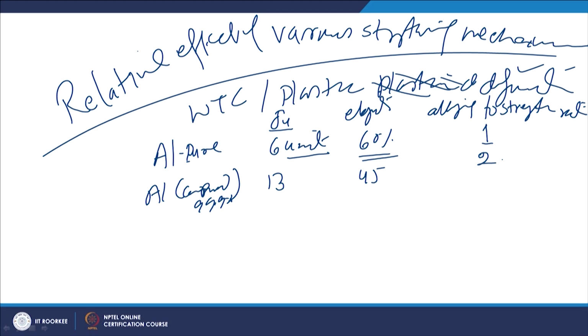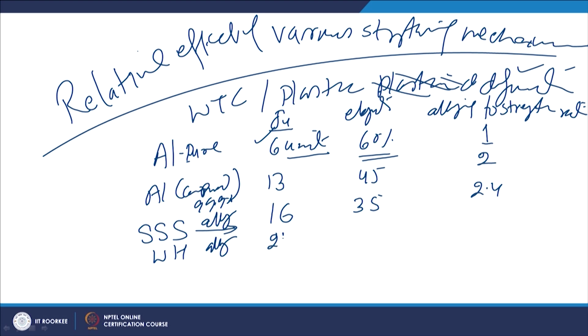If we talk of another case, when the aluminum alloy is strengthened through the solid solution strengthening approach by controlled alloying, there is a further increase in strength, a higher strength of 16 units as compared to the pure aluminum at 6 units, and the ductility is somewhat reduced. Whenever there is an increase in strength, there will be a loss of ductility as well as toughness, and the alloying to strength ratio here is 2.4. If the aluminum alloy is strengthened through the work hardening approach, then the strength is 24 units, the percentage elongation is 15%, and the alloying to strength ratio is 8.8.